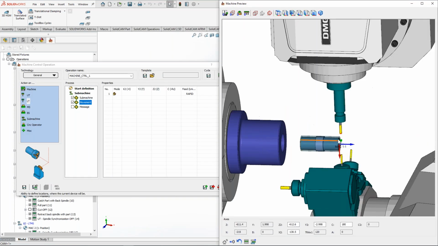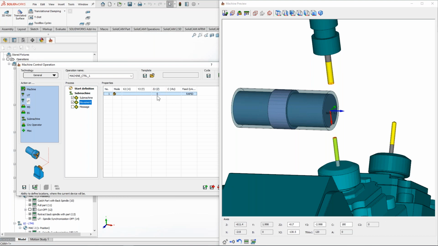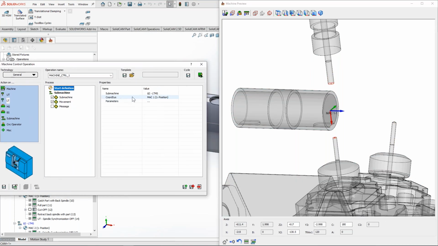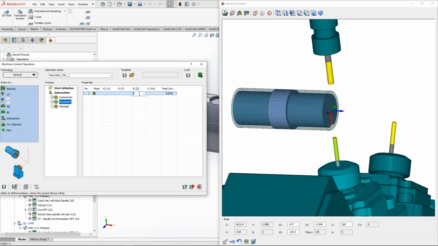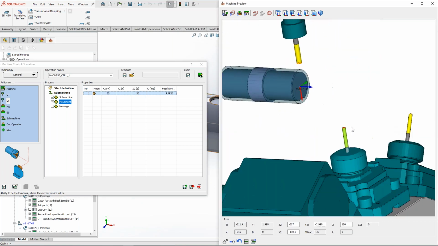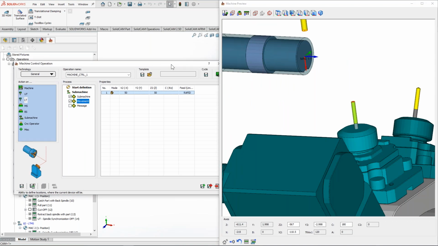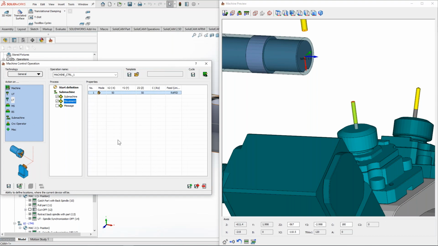So let me go to the preview. I have my tool over here, and I want to make my movement. For instance, I want to go to 0 here, and as you can see, the latest tool being used on my turret will be automatically selected. Of course, pay attention to the code of the submachine that is used over here. So I can go with my 0. I can say, yeah, please go 50 here, maybe in X like 50 as well, and I have my retract. There you go. I don't need to reselect the tool. Yeah, it's a small update, but I think quite awesome, and you can see that this also works great now.